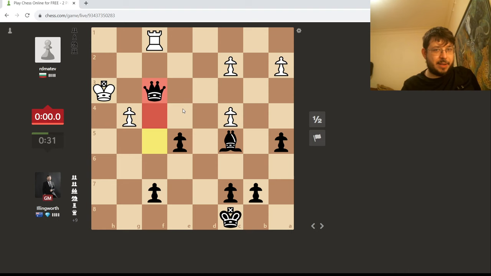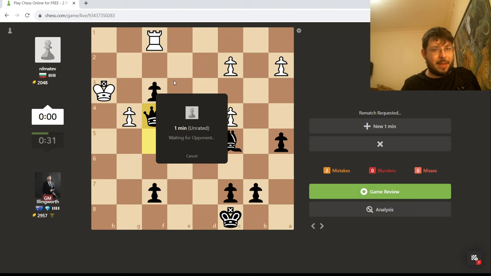And he flags anyway. Guy's rated 2000, so I think it's worth it to give a rematch and see how it plays out with white, but maybe he's not so keen. So let's find another one to play.